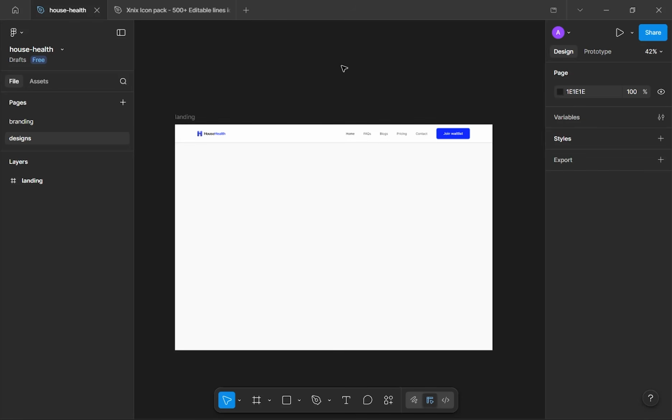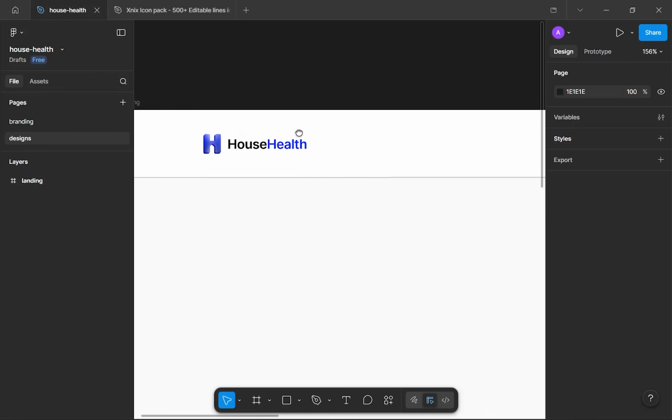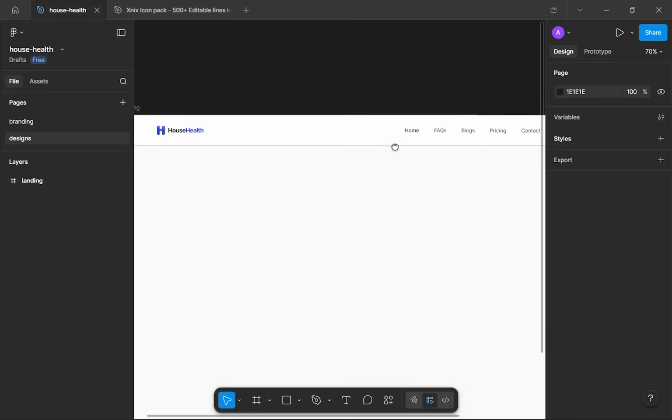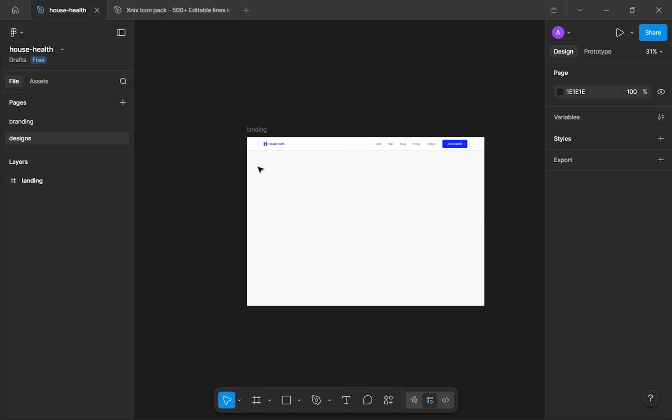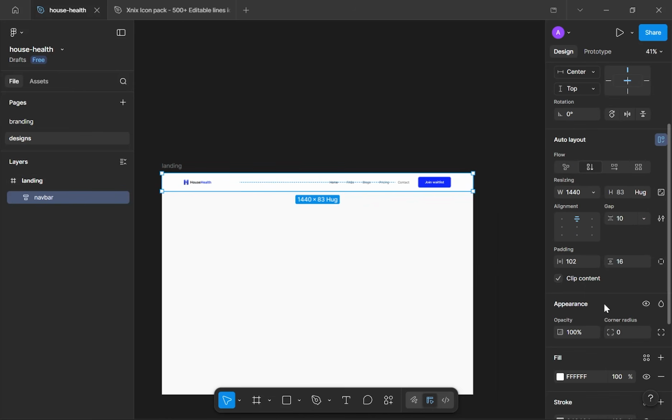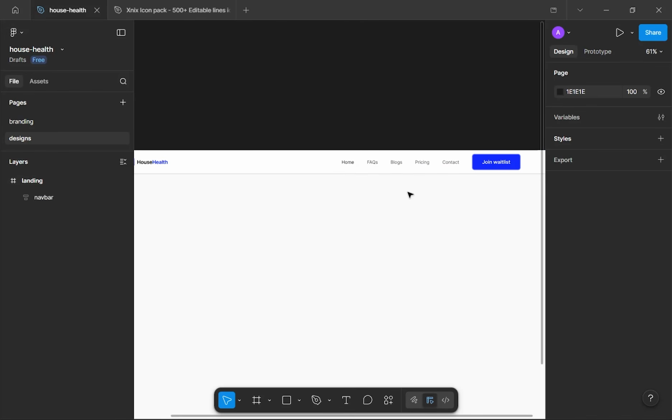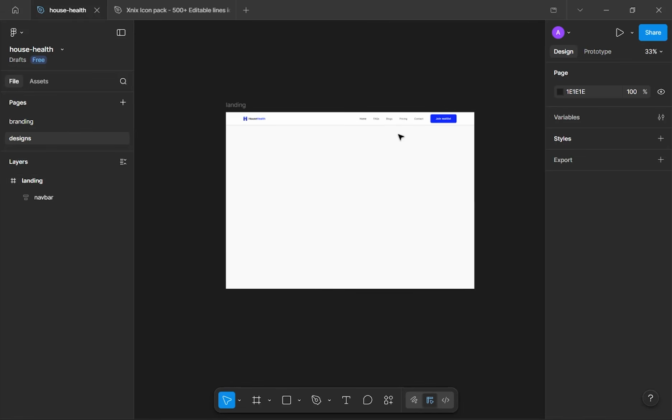Last time we finished working on the navbar, and as you can see, it's in a very good shape. But today we're going to be working on the hero section, which is for many the most important and also for many the hardest part of designing a landing page. So before we actually start, let me just change the navbar a bit. I want to reduce the padding on the block side, that's the top and bottom, to 12. Now that we have done that, I want to go ahead and start with the design.